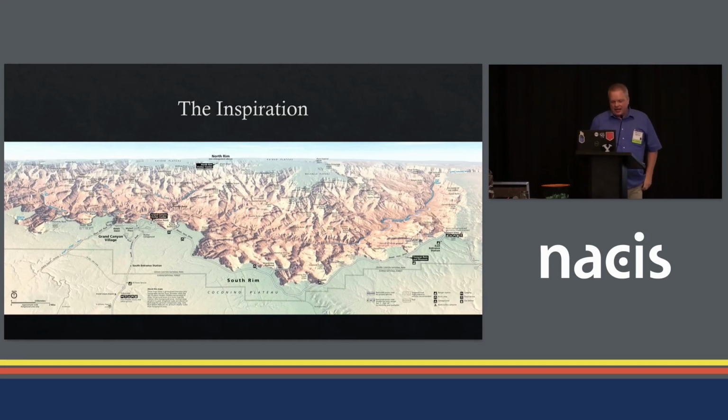So my inspiration was this map. Oh gosh, it was probably 20 years ago that Tom presented how he did this map for the National Park Service, which is still in use, I believe. The idea behind this is not a natural perspective view. It's been foreshortened quite a bit. So the front part of the map seems like you're almost looking straight down at it, more map-like, but the back part of the map, the top half, has been rolled over, so it looks natural, but it's actually much more extreme, so that by the time you get up to the North Rim, it looks like you're looking straight across, like the view you would see if you were standing on the South Rim.